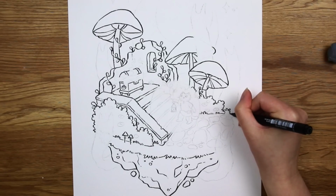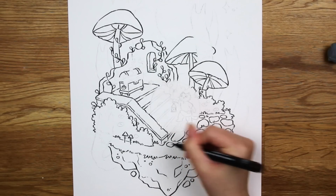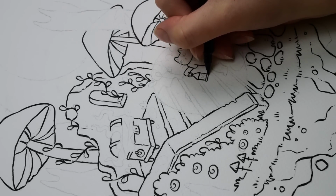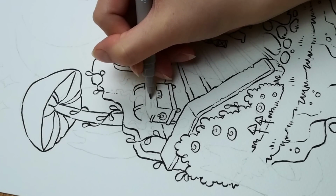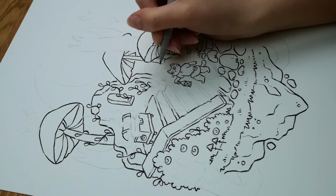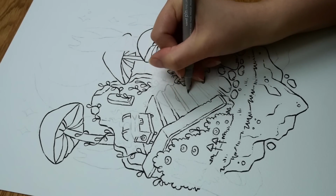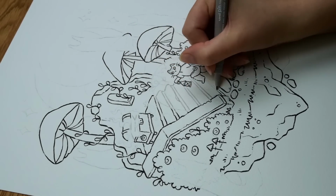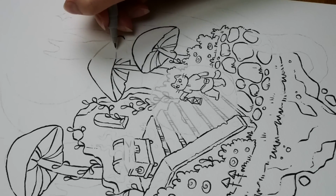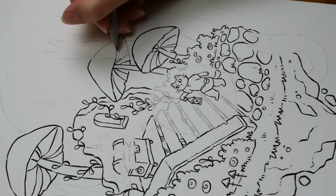To illustrate the see-throughness of the ghost spirit creatures, whatever they are, and the light or smoke coming from the treasure chest, I used the same brush pen but in a very light gray instead, just to make the lines a little softer, like you're seeing them through something. And I did the same around the cat, Kit, to illustrate the circle of light coming from the lantern.